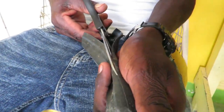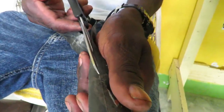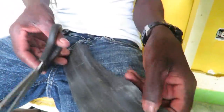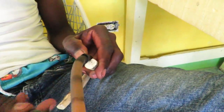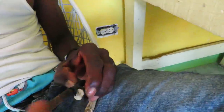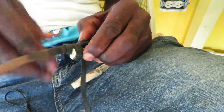Right now, as explained earlier in the intro, we're going to prep the things and then get into shooting. This is how it goes. Bicycle tube is very easy to get. We cut it up, and then we wrap it with the last kit band so you get a chance to see all of that. Homemade slingshot, Jamaican style. After we cut up the rubber from the bicycle tube, it's time to burn up your slingshot. We'll burn up this part and the other part, and show when we tie the bezel and get right into hunting.